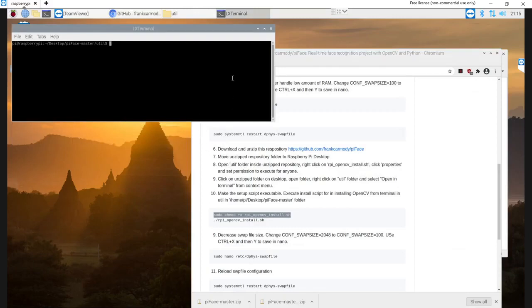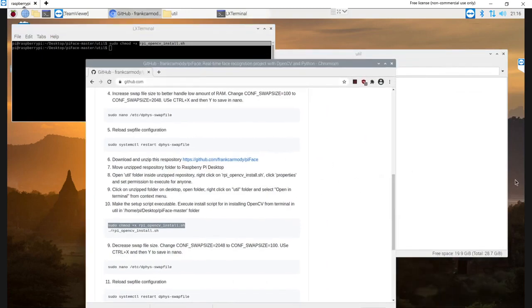So you're going to copy this sudo chmod. I don't know how to say any of this because I don't discuss it much. So sudo means as a super user, chmod means to change or modify the permissions, plus x means to make something executable, and then this is the file that we're chmodding. So we're changing this file to be executable. So go ahead and hit enter on that, and now it's executable. So now when we execute the file, it will run.